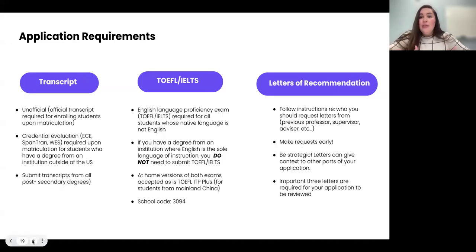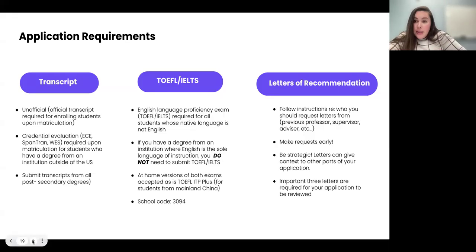If you attended an institution outside of the United States for your degrees, you do not have to submit a credential evaluation from WES or ECE, the evaluation companies, as a part of your application. However, once you matriculate, if you're admitted, then we'll expect you to follow up with a credential evaluation with degree conferral information, as well as official transcripts. For anybody on the call, again, I just want to be super clear. Make sure that you get an unofficial transcript, you can take a look at it, make sure that all of your grades are on there. If you are a current undergraduate student, it includes in-progress coursework. All of that is really helpful for us when we're reviewing transcripts.